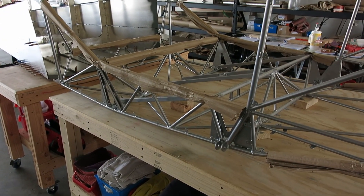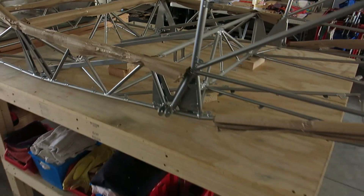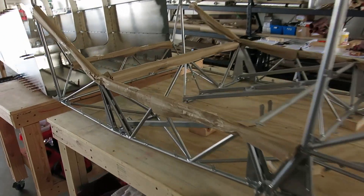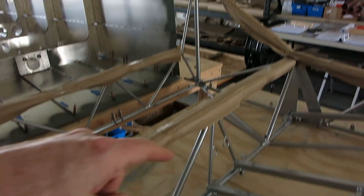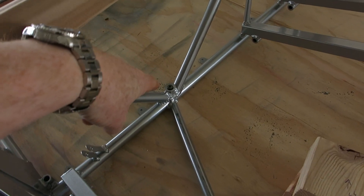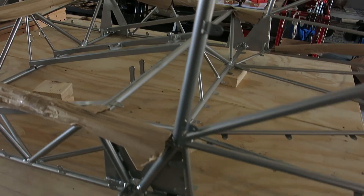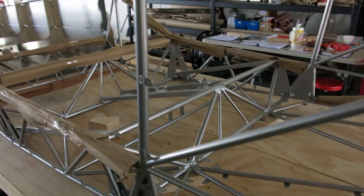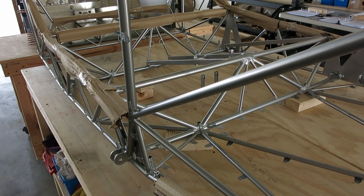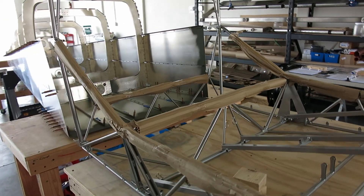We're trying to figure out how we're gonna get this all to come together. I took our two tables and put them together, put the cage on top, and used the screws that the cage was fastened down onto the crate with to anchor it to the table. I used some blocks here to shim it up so it doesn't go anywhere, but we can still adjust the angle if we need to.